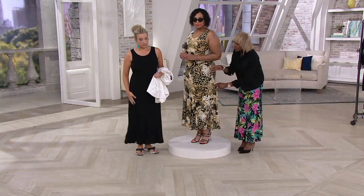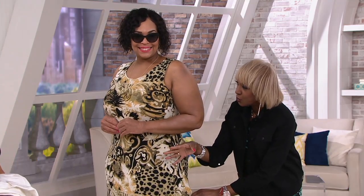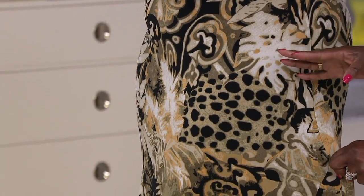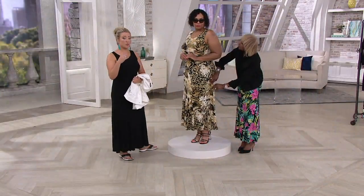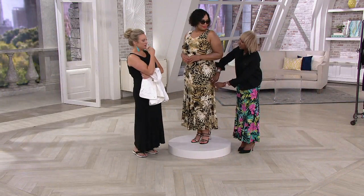Because you're going to take this dress and put on a little bomber jacket or a leather jacket. New Year's, the holidays, go on a cruise, a graduation. Anything. Your class reunion, a wedding. That's what's so cool about this dress, it works for a lot of those events. Yours is going to Jamaica. Mine is going with me at the end of the month, because end of June is when I go on my big shopping trip.